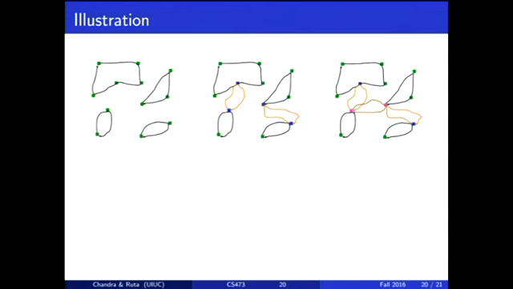To check that, you create 2 copies of each vertex, and put an edge from the left copy to the right copy. If UV is an edge, you put an edge from the left copy of U to the right copy of V, and then check whether the graph has a perfect matching. It's a homework problem, you may remember, right? That will tell you whether the graph has a cycle cover.